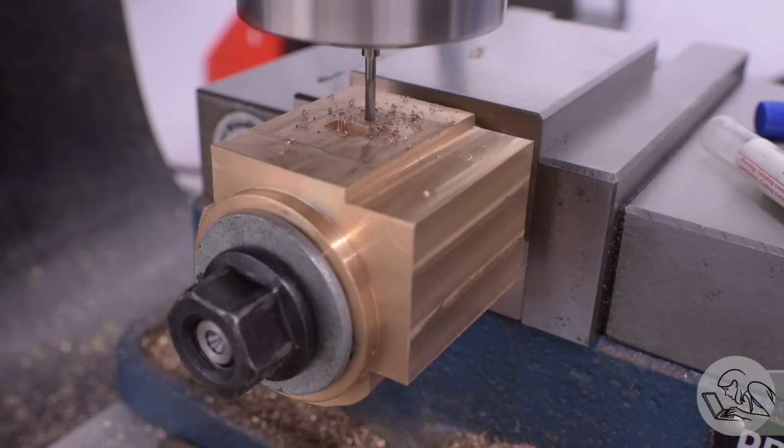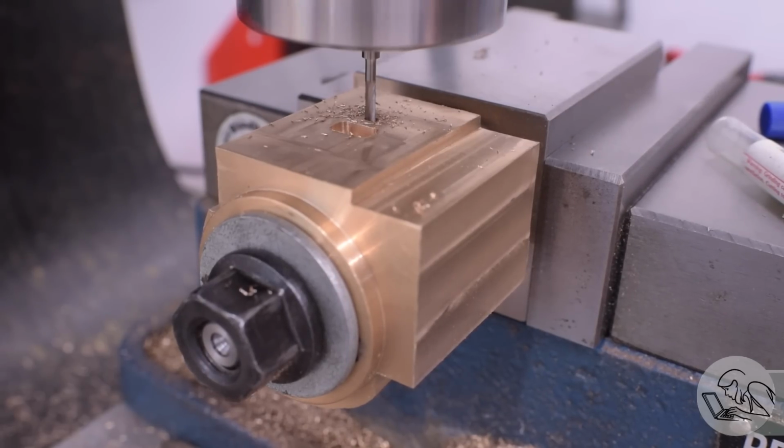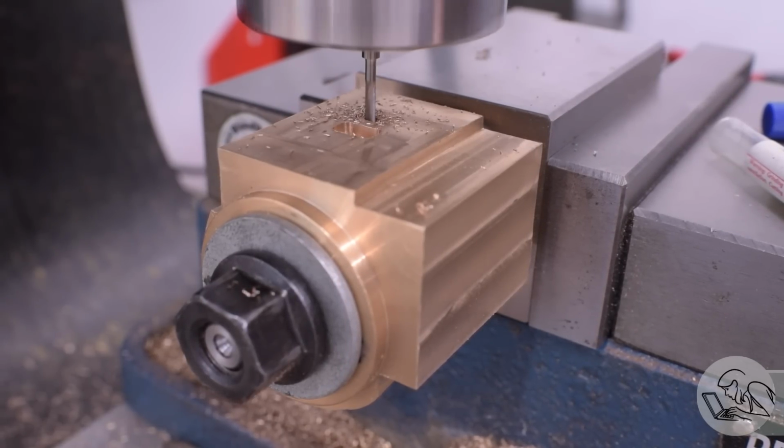Weirdly, there was a dimension missing on the drawings here. The steam port depth was not given anywhere. And because those drawings are not perfect, there's a few little errors like that here and there.